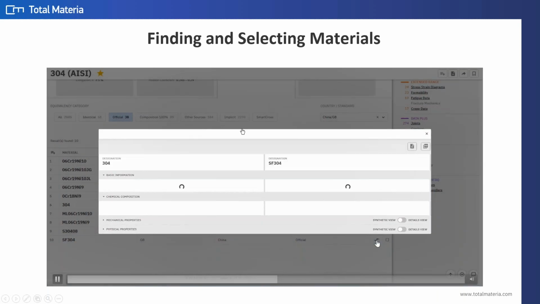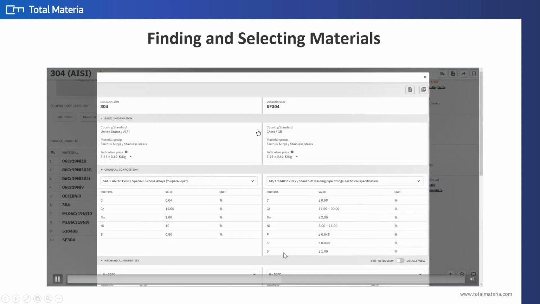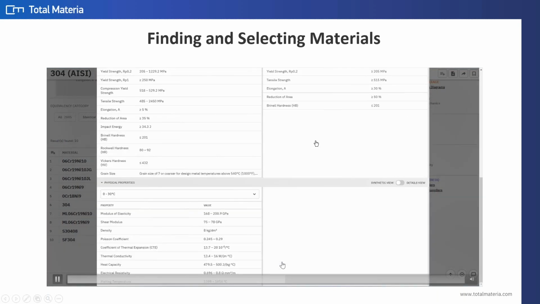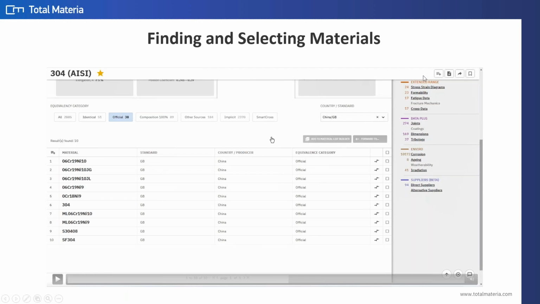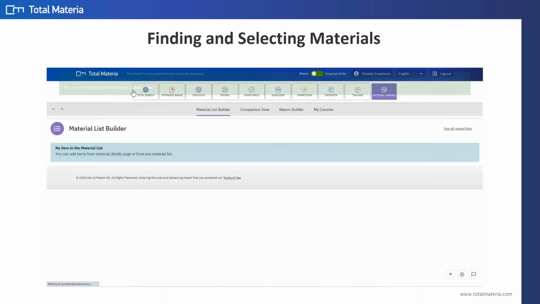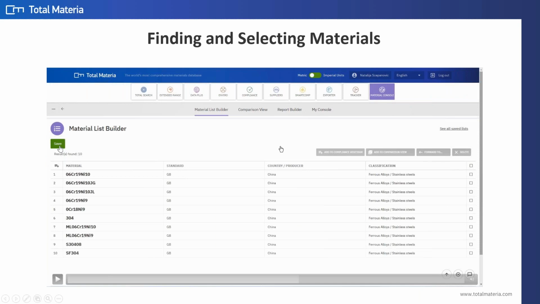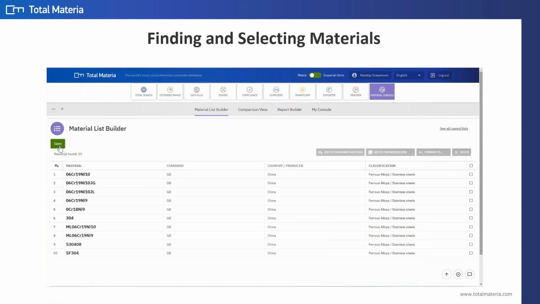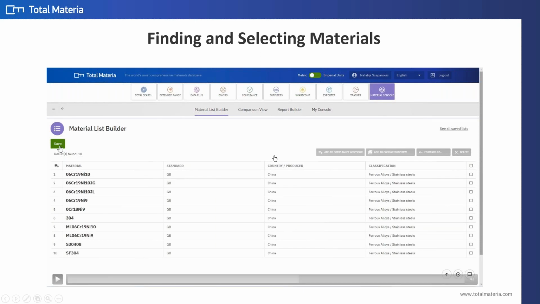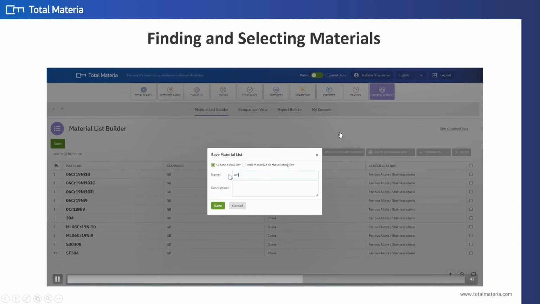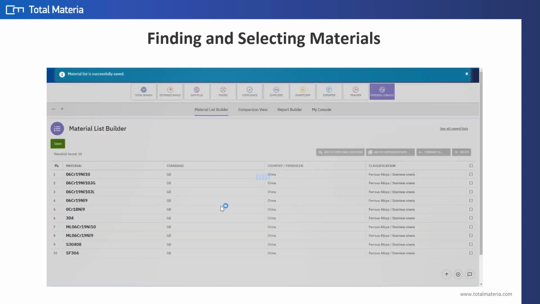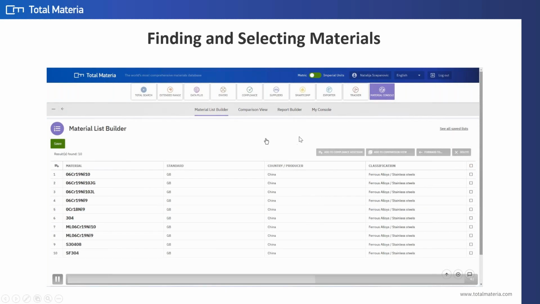Of course, if you want, you can compare these standards one by one or up to 100 materials at the same time. Compare the mechanical, physical properties, put them side by side, or even add them to the report builder or bring it to a file. It is not a problem. You can also take all of those, forward them to your list builder, save the list, and if you want, start comparing these materials through our material comparison view, the property comparison view, the analytics comparison view, whatever you might want to use. At this moment, we're saving this list, and the saved list you can also save and share with your colleagues. So any list of materials you can forward to your colleagues for them to take a look at as well.